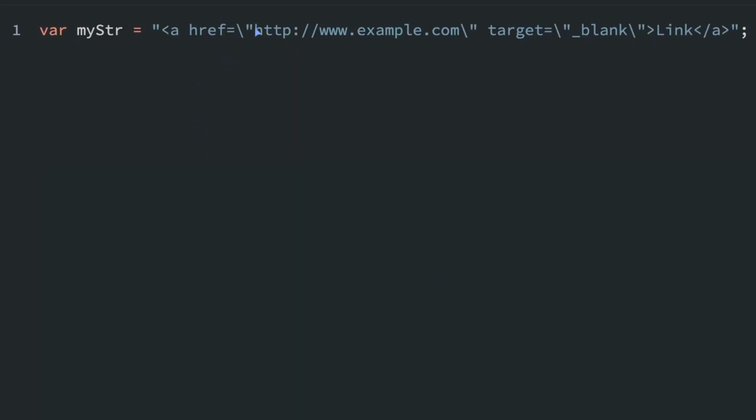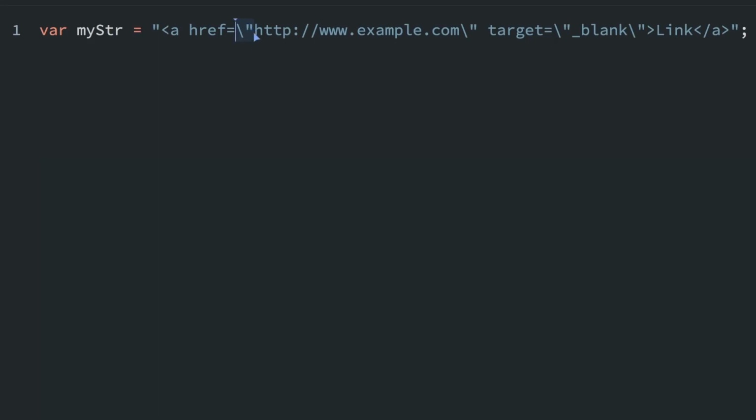We talked about escaping a quote character like this, where you put a backslash before the quote character, so JavaScript knows that this is supposed to be a literal quote character inside the string. However, you're not going to have to escape quote characters very often because there are other methods of accomplishing the same thing.